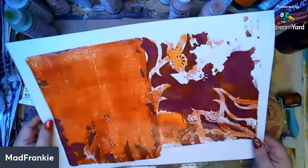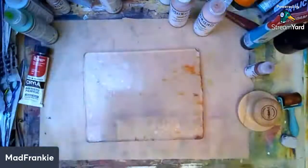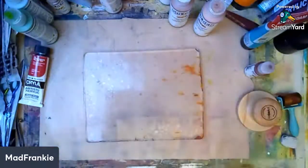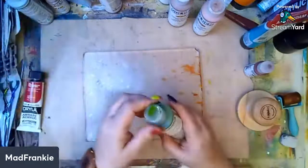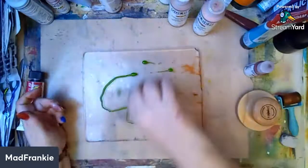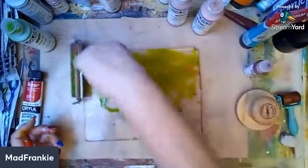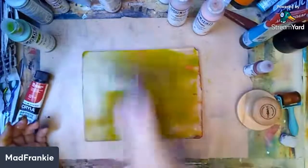Well, I was thinking of maybe doing something with some copper on top of that one. I have to let it dry first, though. And I'm thinking I might do something on top of this one. Mariah says you are on fire. I'm liking the green gold, Mariah, very much. You have to pull out that green, gold, and silver that you did and show her that one. Yes, that was nice. I just love that one.